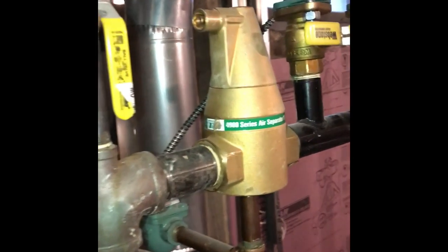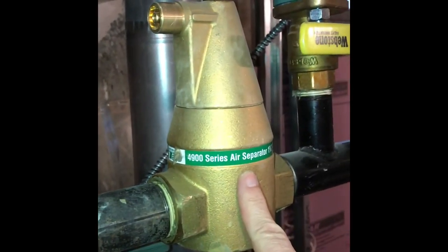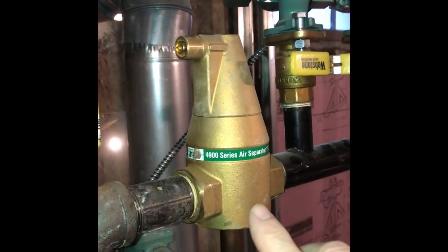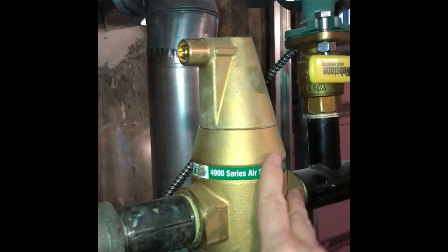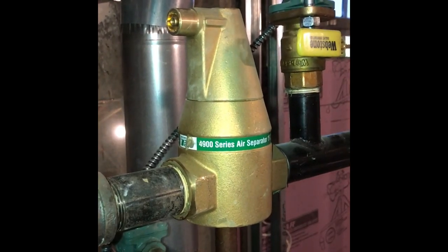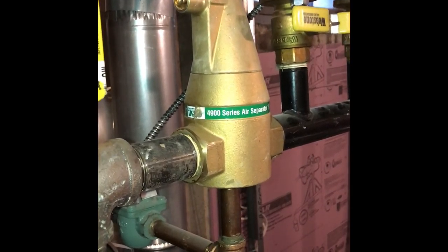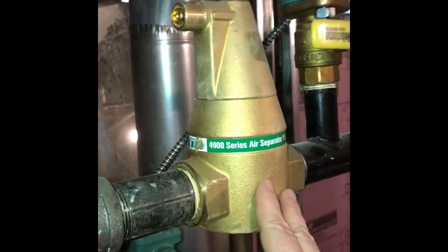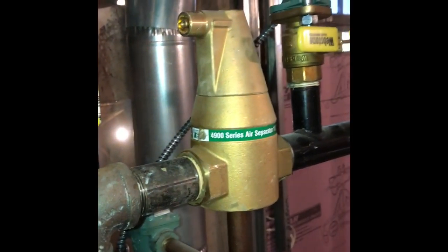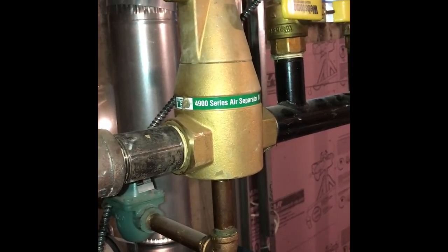Chris also pointed out to me that this here in this loop is called an air water separator. So if air does build up in the loop of water, this is supposed to allow the air to get out of the line, so we would never have a buildup of air that would prevent the circulation of the hot water. Obviously, either this needs to be replaced or it was just a temporary malfunction, I'm not sure. But at some point, we should get it looked at, or maybe replaced or taken care of.